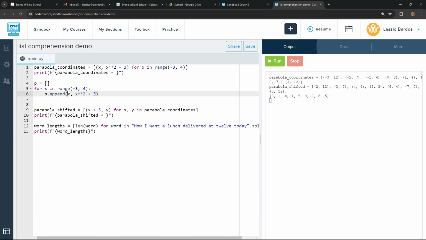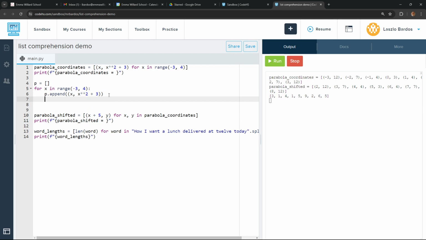Let me append with the parentheses. Again, sometimes tuples need the parentheses and sometimes they don't. Here, inside a list comprehension, tuples do. And so this is done. When it's done going through a list, I'll print P. And these two are equivalent. So here's the list of the coordinates, and here's the same list of coordinates when I printed P.